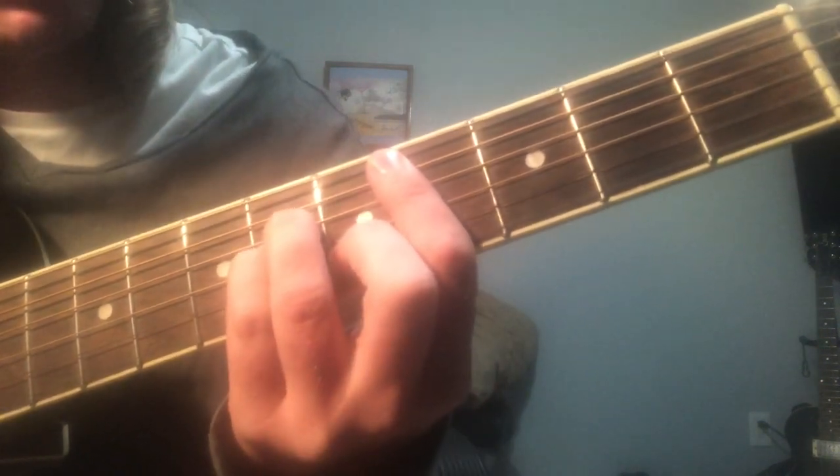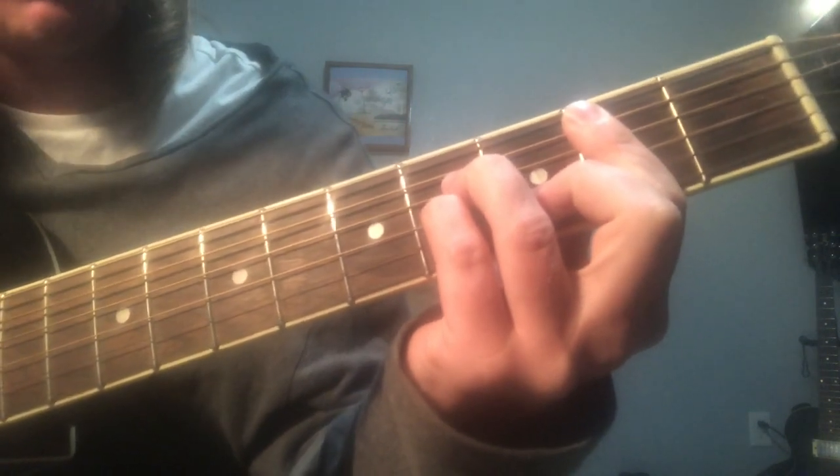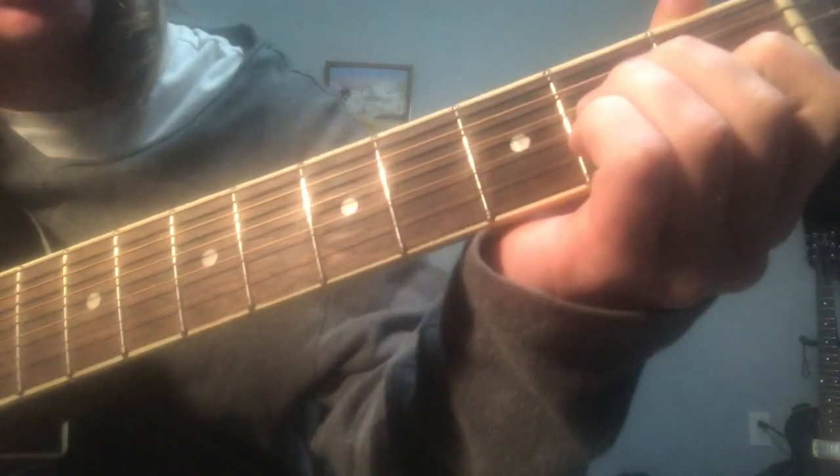Take everything and slide it to the second fret. Then you're gonna do an E.